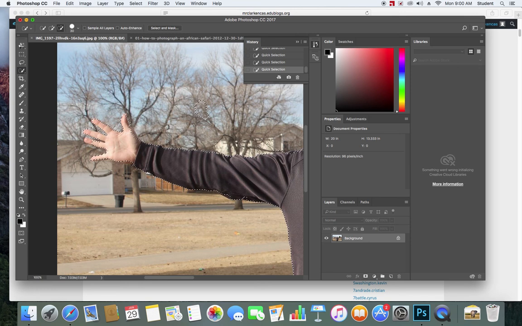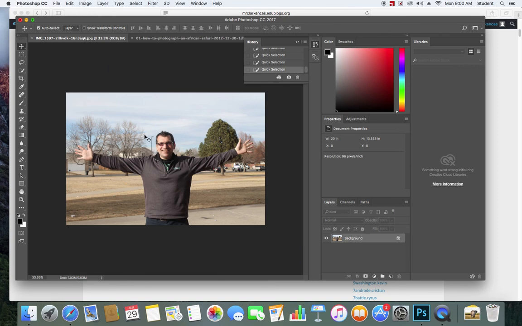I want to use this move tool again, go Command minus minus minus. Okay, you see it's still selected. There's a couple areas that I want to keep selected. I go back to the quick selection tool, push the plus. I want to select this area here, which got erased somehow. And then I want to deselect this area here. Okay, so it's not perfect. You see how my hands aren't perfect, but I want to take you to the next phase.